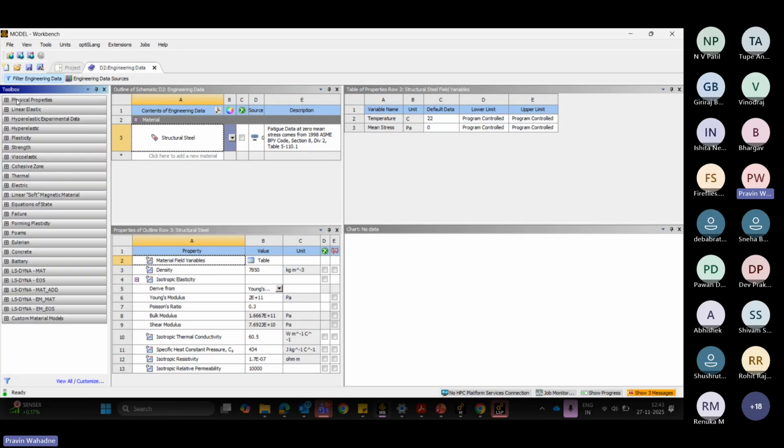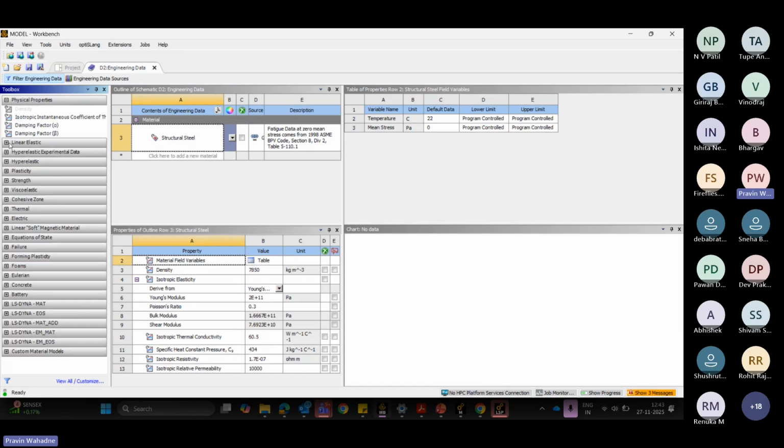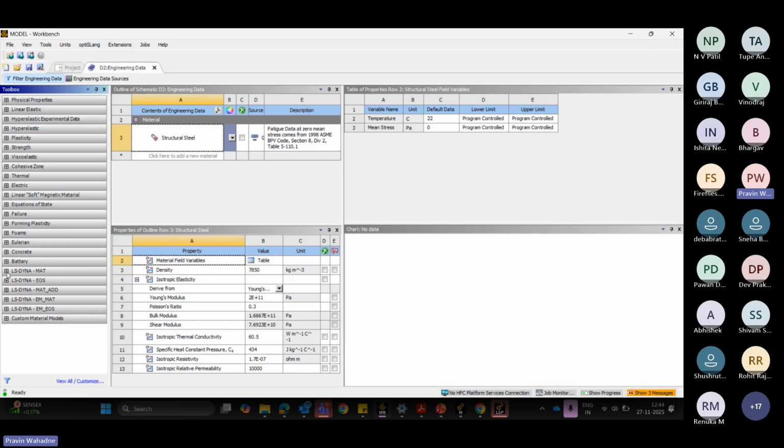Generally, you see physical properties or linear elastic properties. You can use a few of the materials, like linear elastic materials, which Workbench automatically transfers to the material type MAT1. But we do have separate materials available.